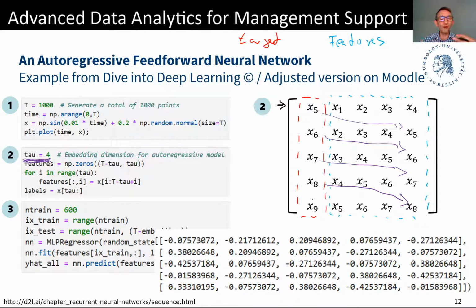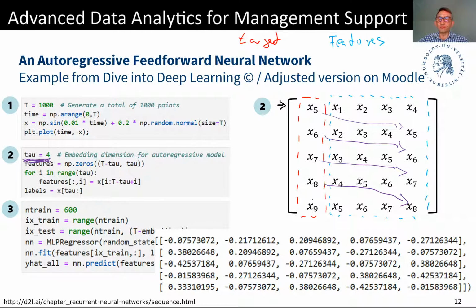So we have broken up our time series into little chunks, where each chunk has 4 observations and the subsequent observation as our target variable. And that is in fact a standard approach to deal with sequential data when you build an auto-regressive model. And since we now have the same structure of our data as before, we can just use the data in the very same way as we did before.